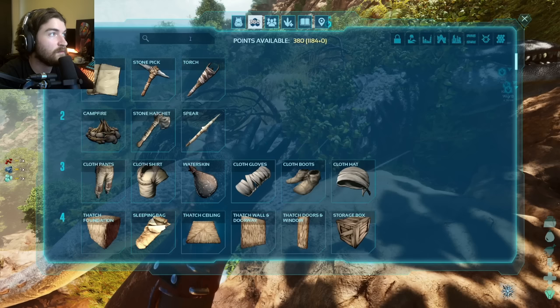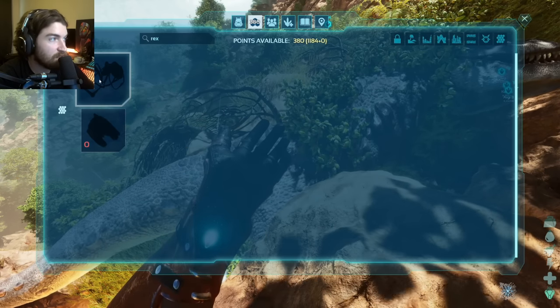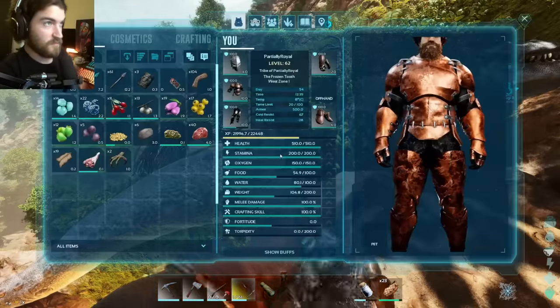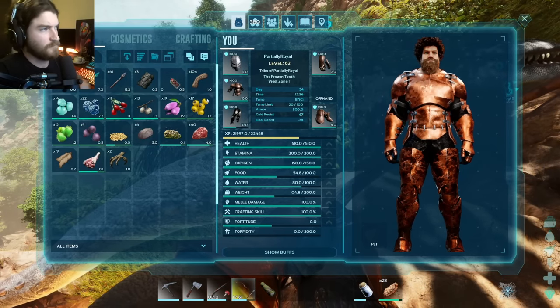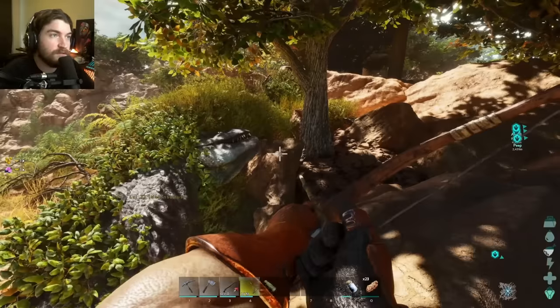T-Rex were ever a big, huge problem. It just took forever. Rex is a 74. What level are you now, Ryan? 65. All right, so it's going to be a while.